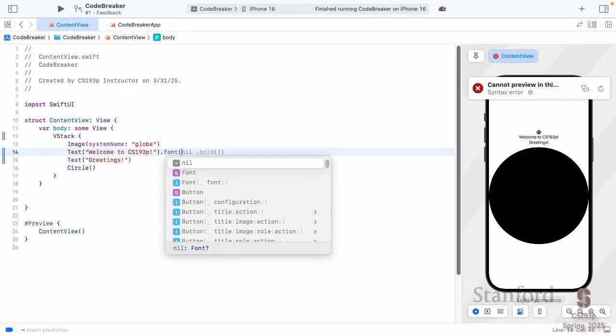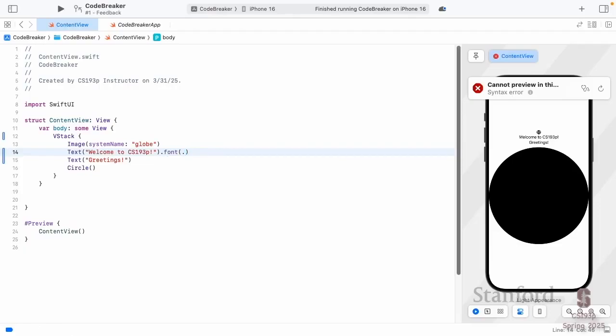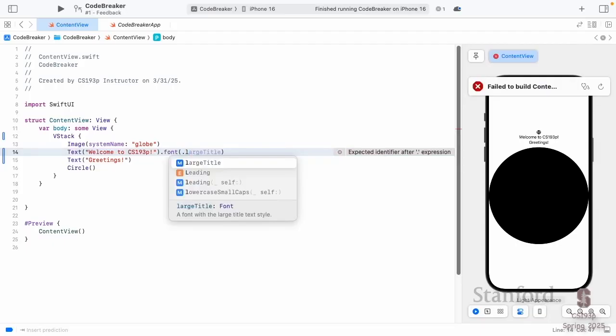And it can have any number of arguments, and these arguments can have little names like image system name. See, that's a named thing in the arguments to creating an image. Same thing with functions. Functions can have names. In fact, they usually do. But this one I'm going to show you, of course, does not, but many do. So font takes one argument, which is the font that you want this text to have. And this list of fonts that are here you can find from the documentation, but if I start typing these fonts right here, I'll start getting help from Xcode.